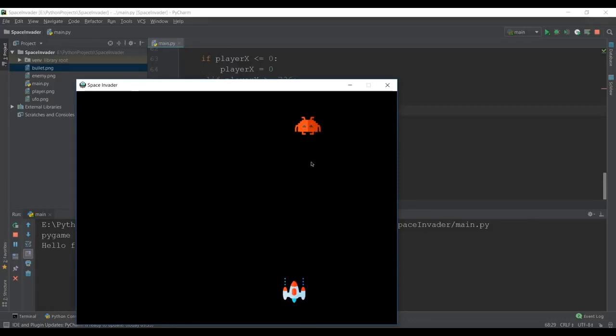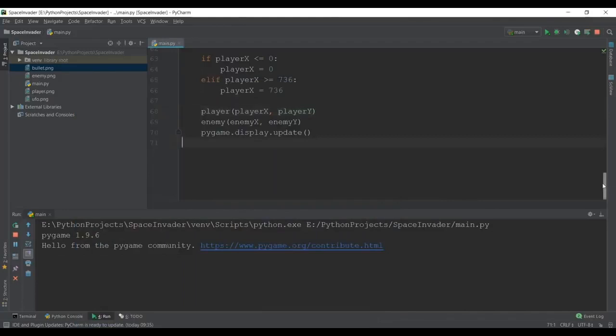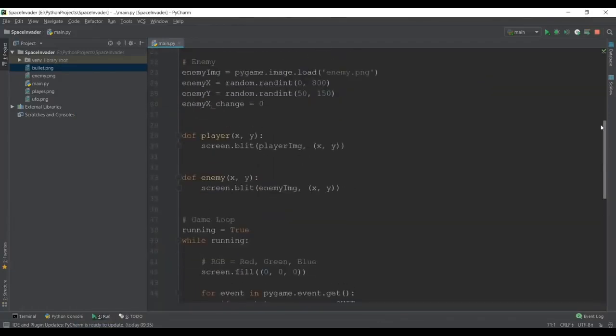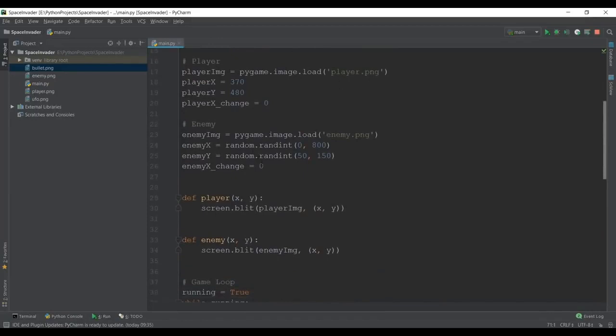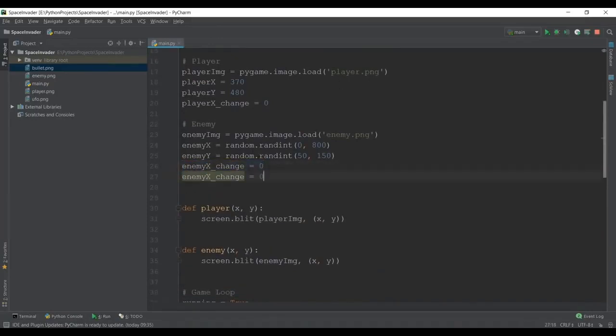Now this is going to be very easy because you already know how to move the spaceship, and we are going to do the same thing that we did with the player. So first of all, we'll just scroll up. Let's minimize this over here. Because our enemy is going to have the X movement as well as the Y movement, I'm just going to copy this over here and also make sure that we add a Y movement. Now for enemy X change over here, we are going to give it the value of 0.3. Maybe in future we'll speed it up, because our spaceship also has an X change of 0.3. Maybe we'll change it in future, but right now I'm just going to give it a value of 0.3.